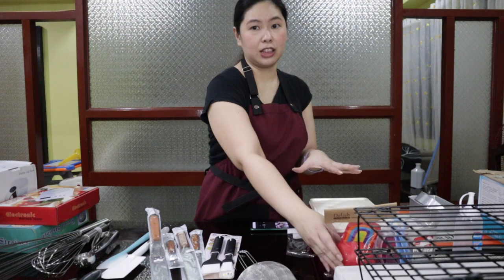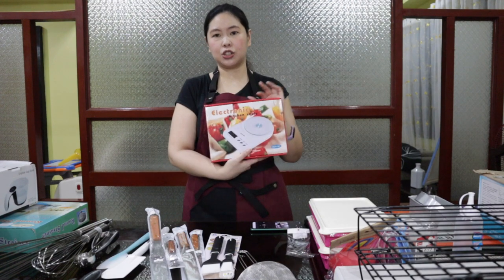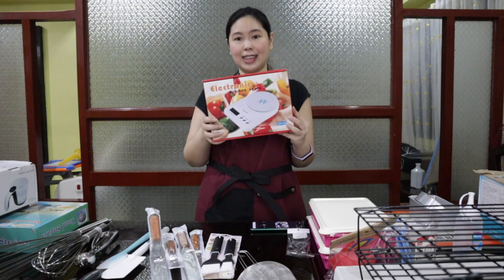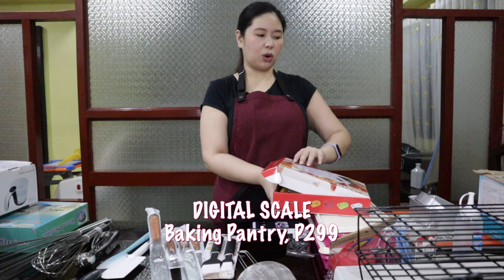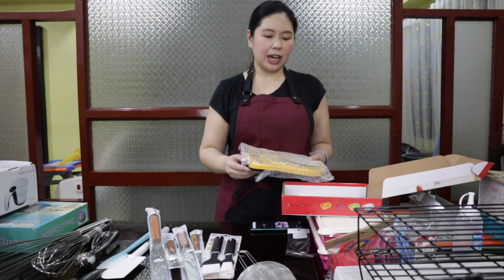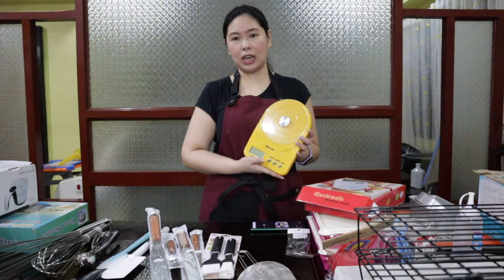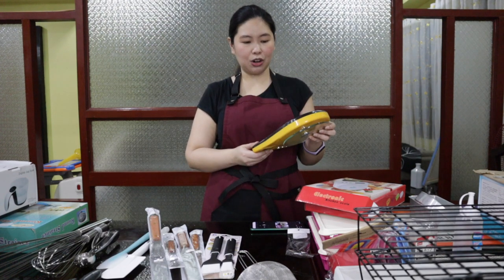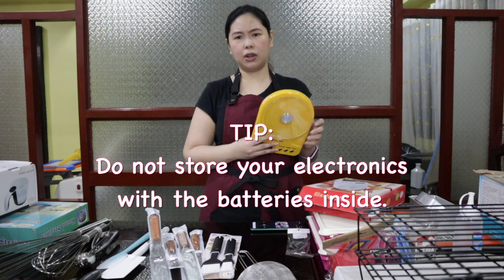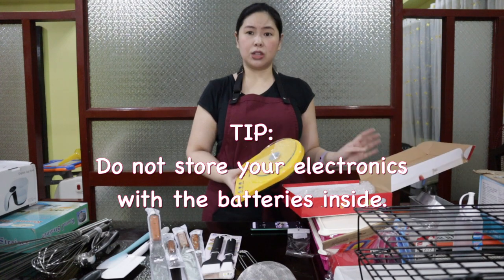If you want more accurate measurement, I have here digital or electronic scales. The first one is an electronic kitchen scale. You might think you don't really need this if you're not a professional. I can't say it's a practical buy for people baking once a month for themselves or their family, but it's highly recommended if you are baking bread — usually you have to weigh in grams. A general tip: don't leave batteries in a gadget during storage, because if they leak, the gadget will be damaged.